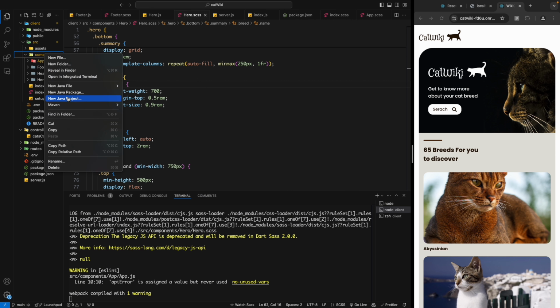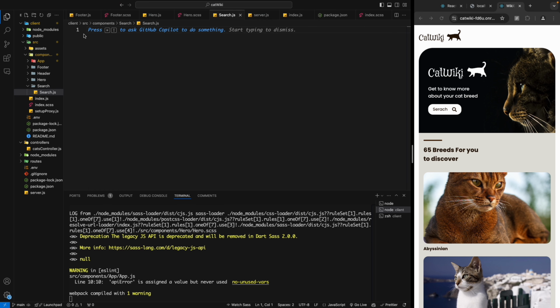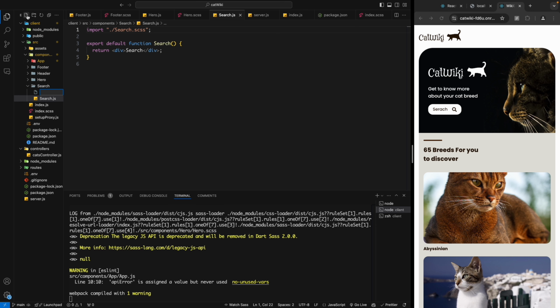Let's call it a search, like this, and we're gonna create a search.js, and also it's gonna be a React functional component, and we're going to import its style, like so.